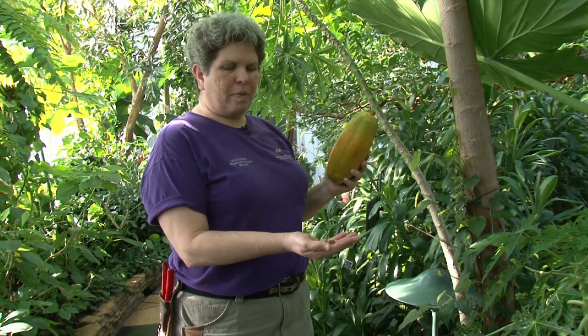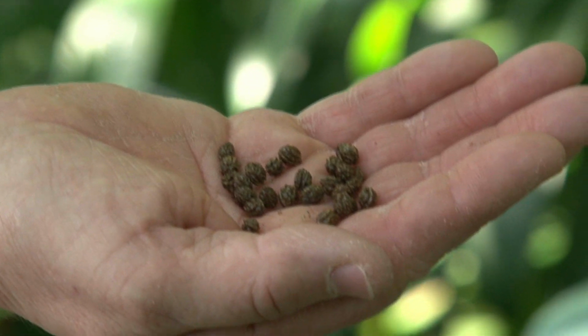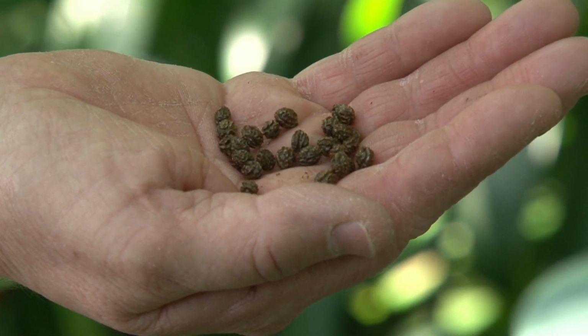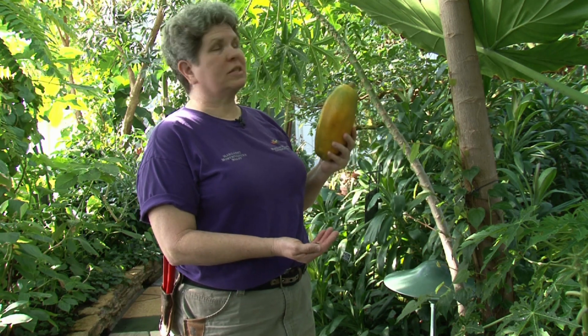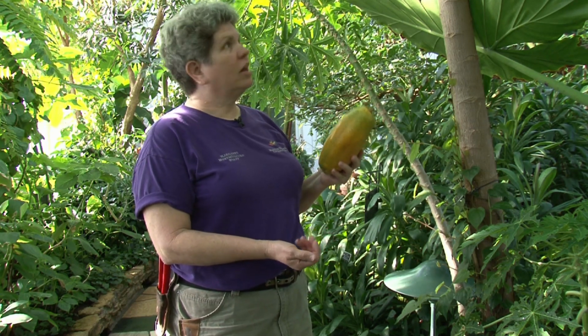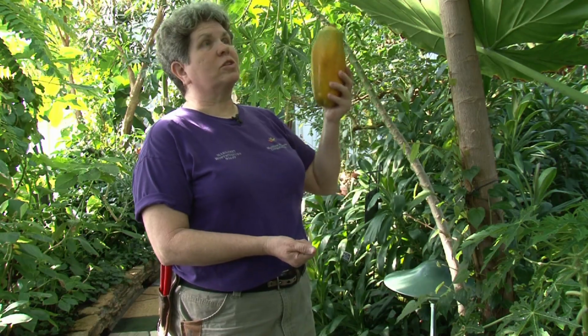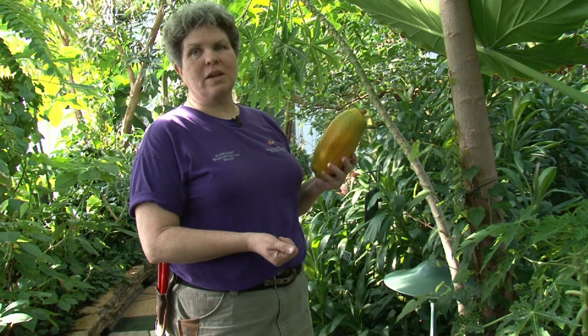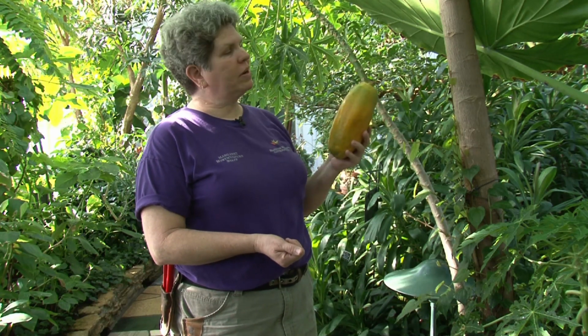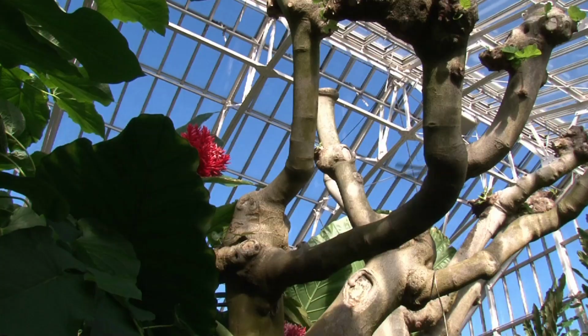And these would be the ones that we would eat in our salads. You can also use papaya seeds to grind up and have a wonderful spicy addition to your salad. Papain that comes from papaya is also used as a steak tenderizer and a meat tenderizer. And when I was in West Africa, we took the papaya leaves and wrapped them around tough meat or tough chicken, and it would actually soften the meat enough to be able to eat it. So papain comes out of papayas.